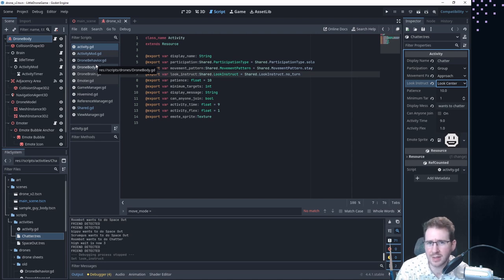The participant is going to know what index in the array their activity array is. I don't think that's going to work. They can't all have separate copies of the array, because if one leaves, then the one in the hive mind isn't necessarily going to line up with the one that everyone else has, unless it's like a shallow copy or something. And I don't remember how to consistently do that in Godot.